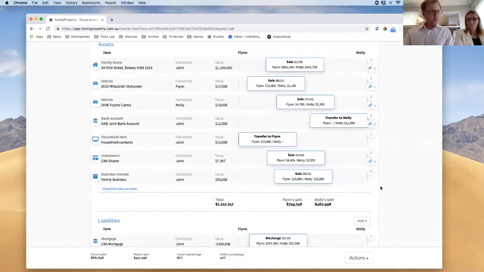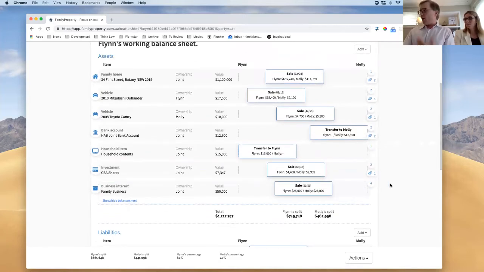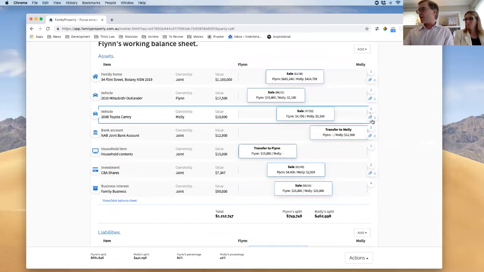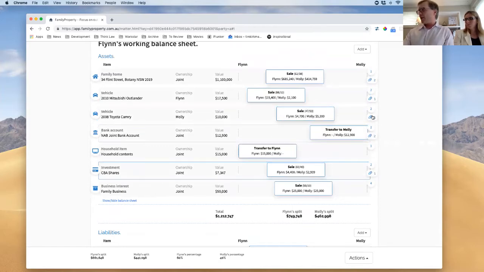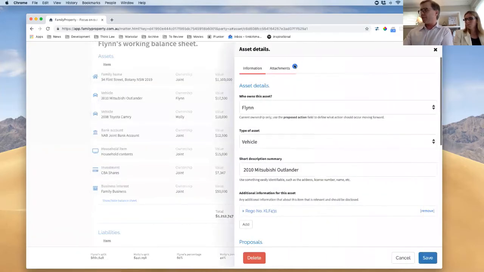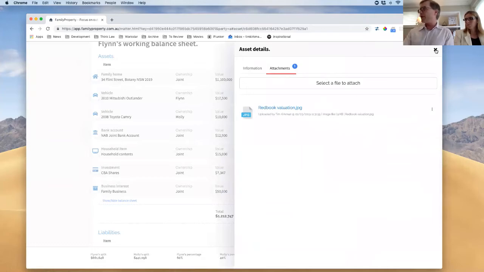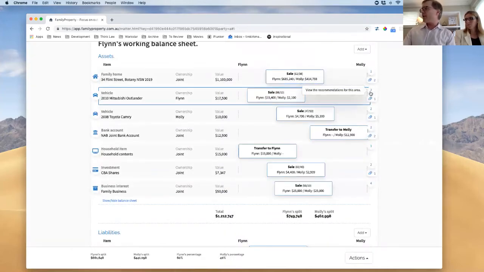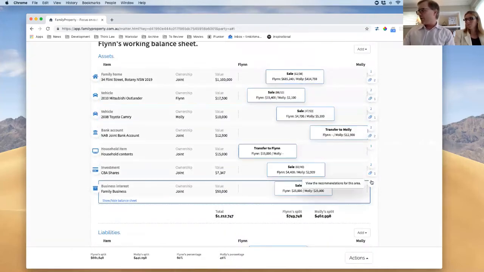Now, one thing that you often need to do is continue to upload documents. So you can see here that there's documents uploaded against a lot of these items. And again, if I click on the little attachment, I can review them. There's a red book valuation, for instance, which you'll also notice that there's a 1 and a 2 and a 2 and a 4. And what those are, those recommendations that you saw before in the client portal view, are now coming across. And so every single panel, every single item probably will have a few recommendations, and they look like this.